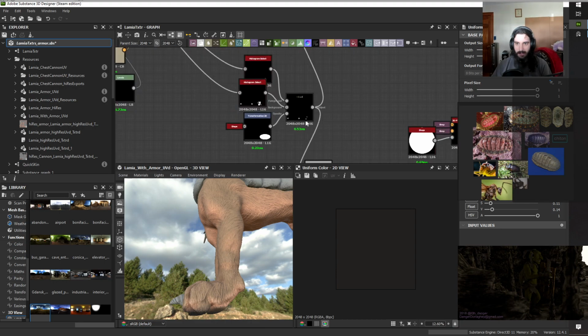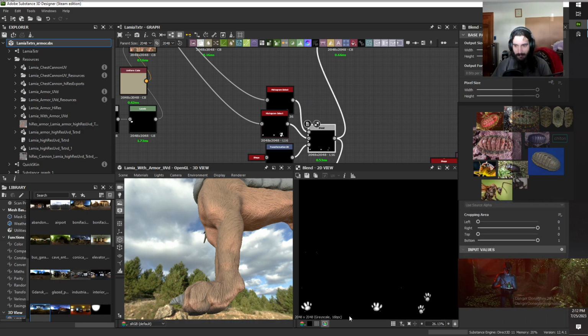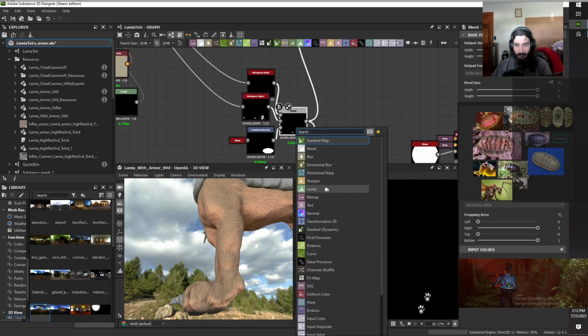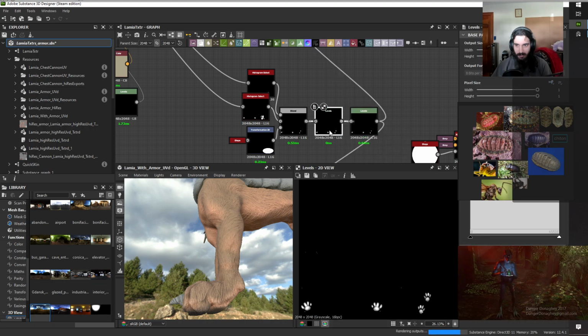Okay. Almost good. We can grow. We could levels. I think I'm gonna throw levels in there anyway. So that way whatever we split.